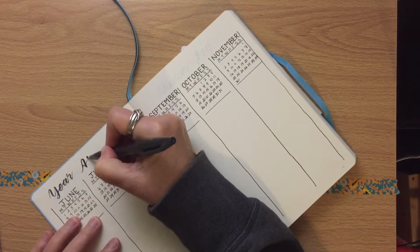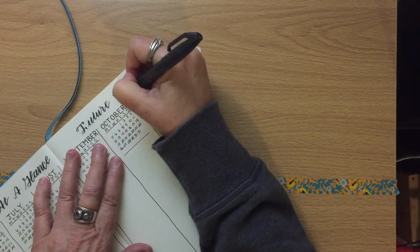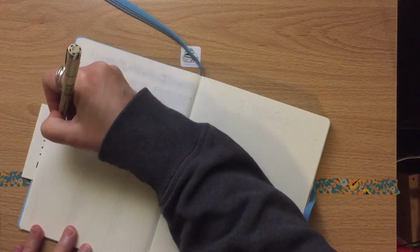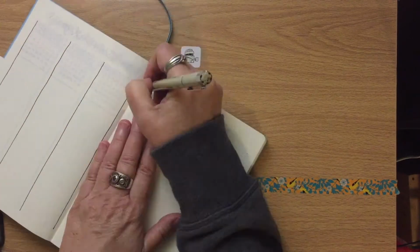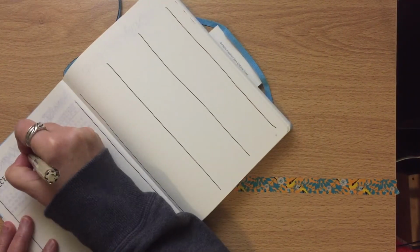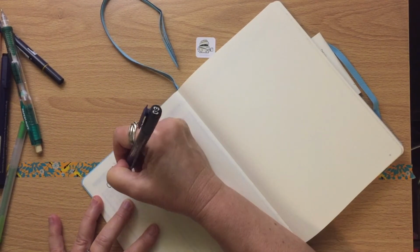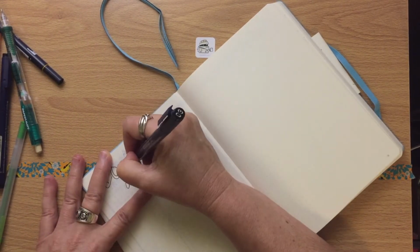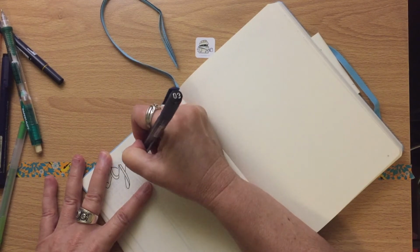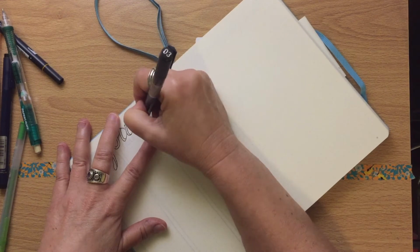So the next thing that comes after my year page with the quote is my year at a glance and future log, and I just sort of lump both of them together. I was sort of skeptical about the utility of that at first, but I discovered I really love it. It's very helpful.